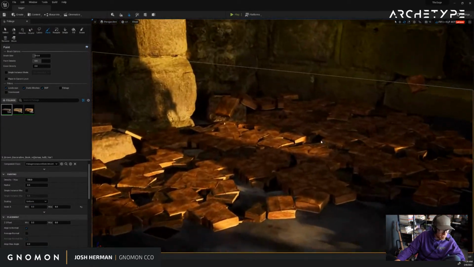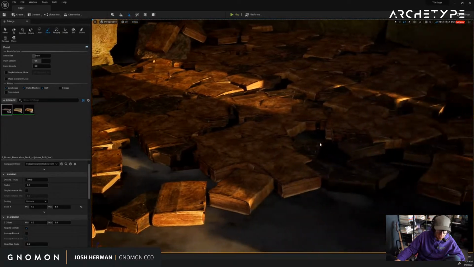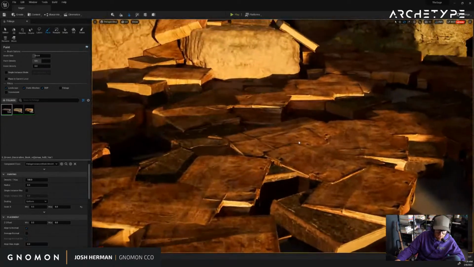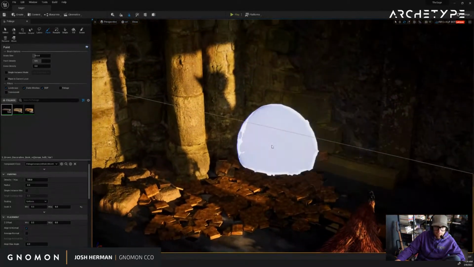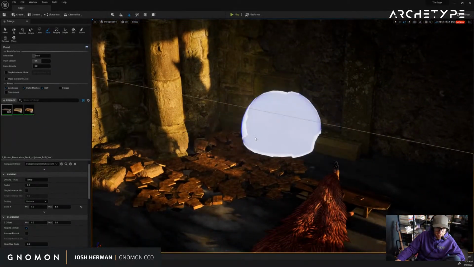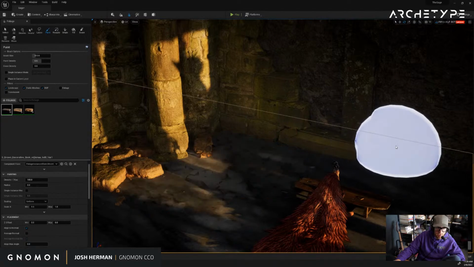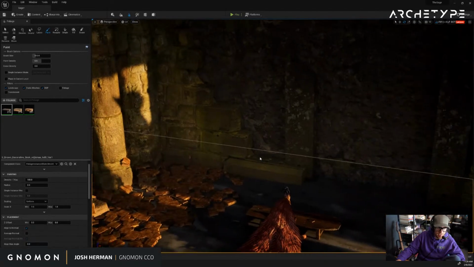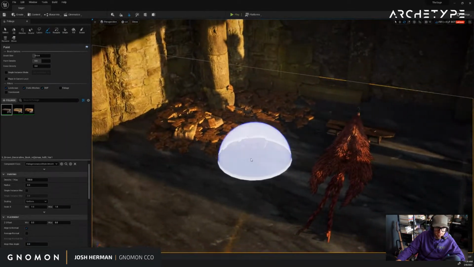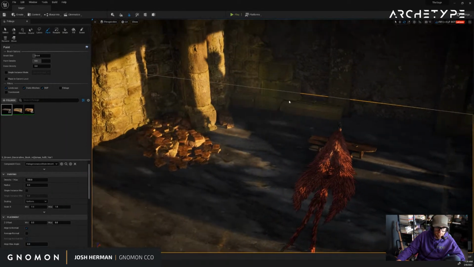Look at those books. What the hell? Can I stack them? Go on top of each other. Okay, good to know. Oh, but they can go on assets. Like that.